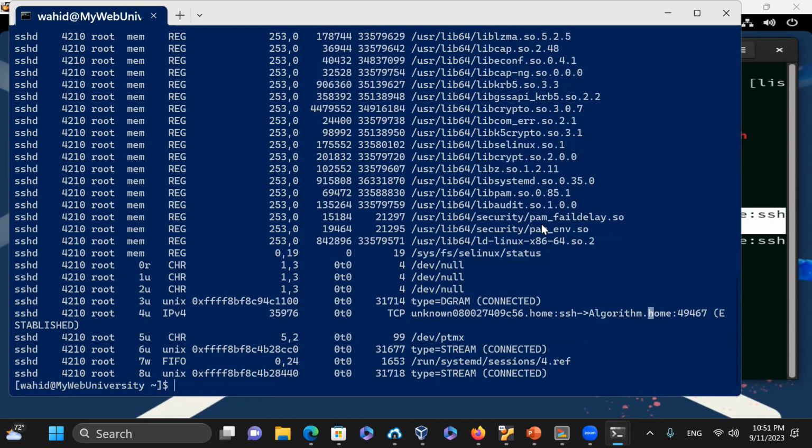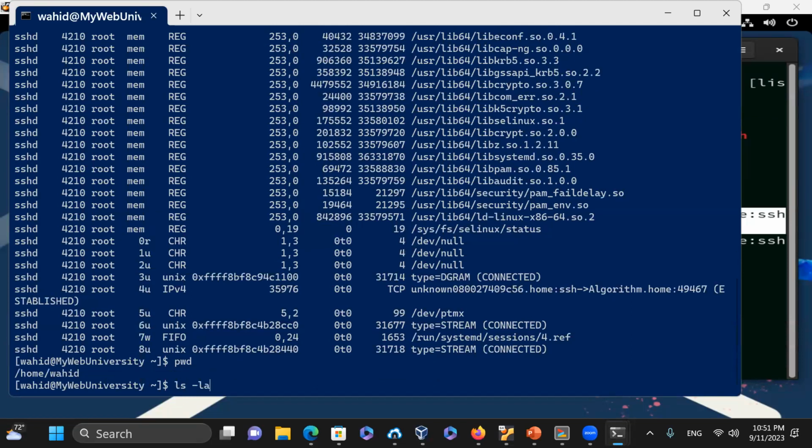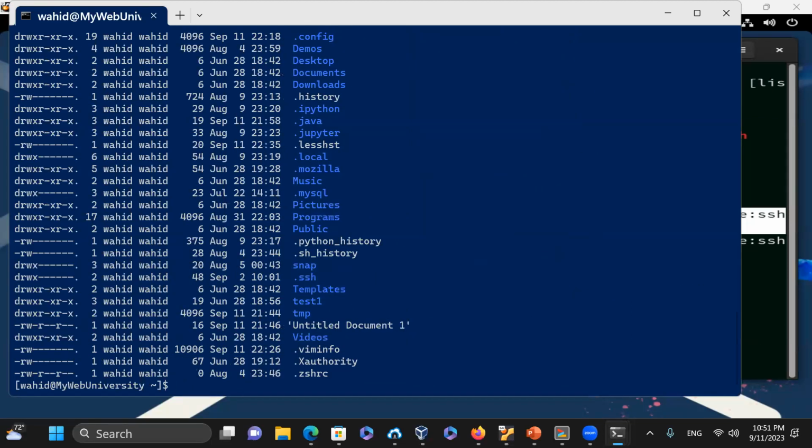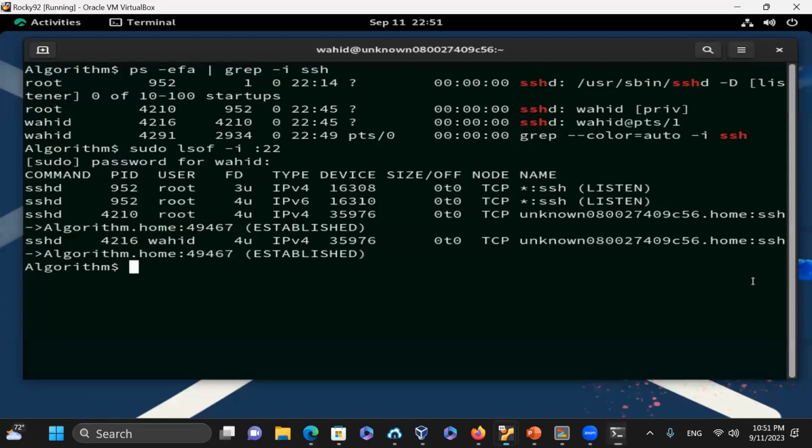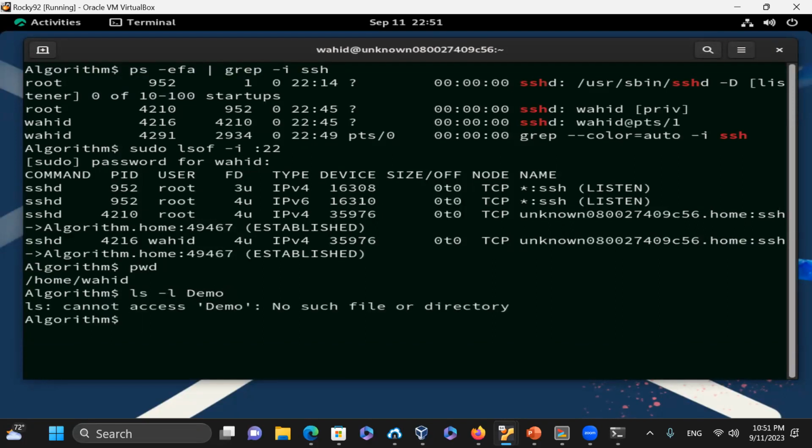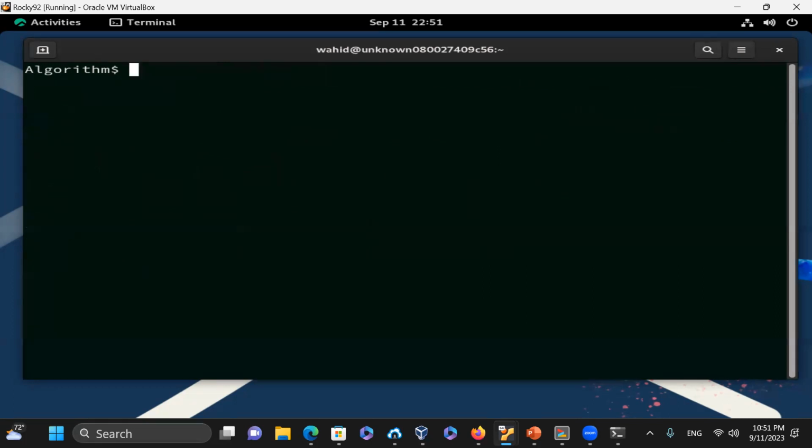But let's do another thing here. I'm going to make a directory while I'm here. Let's leave this one here, and right here I'm going to make a directory called demo. Is demo there? No. So I'm going to clear the screen, run ls -ld demo, and it is not there.